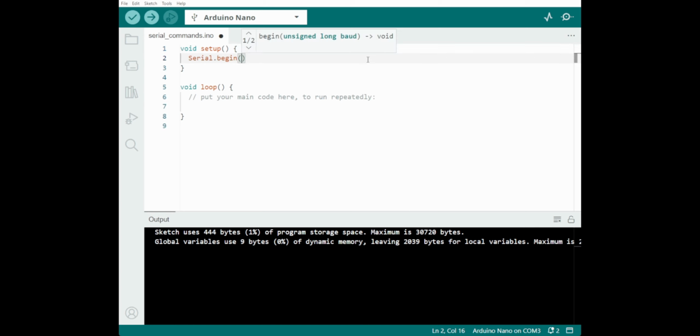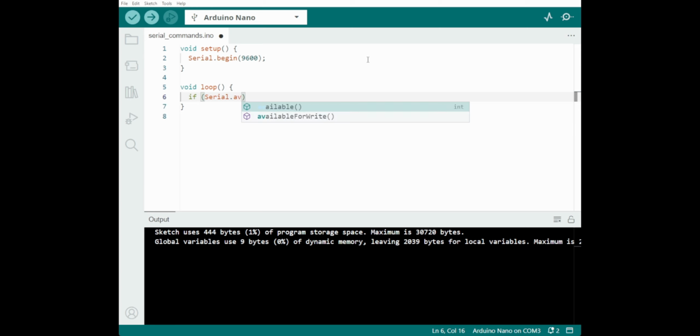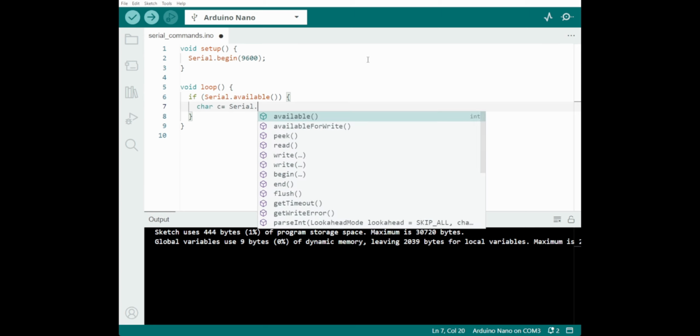Right, let's start off by saying Serial.begin 9600. So we've got the serial system set up, standard built in. Now, serial has a nice thing which is Serial.available. So it'll say, do we have anything to read? Well, let's read it out.